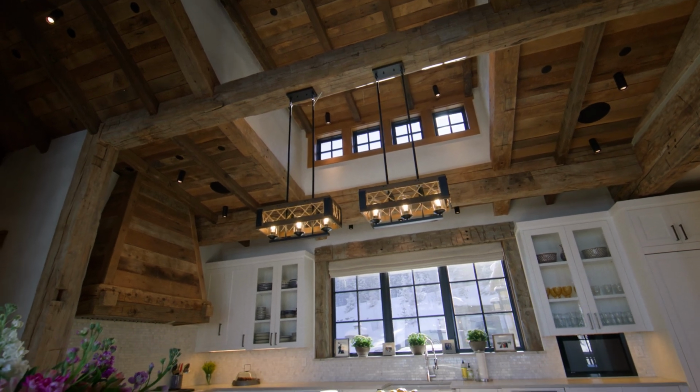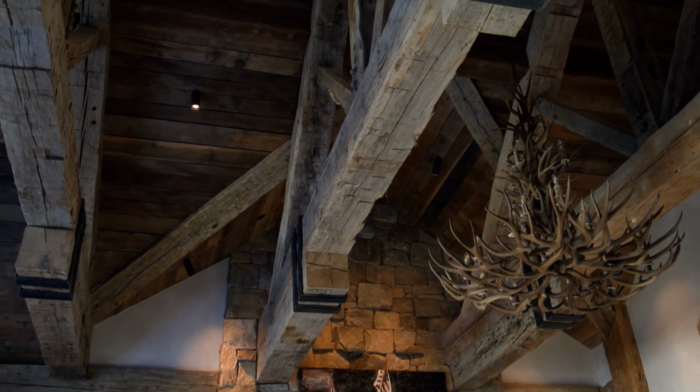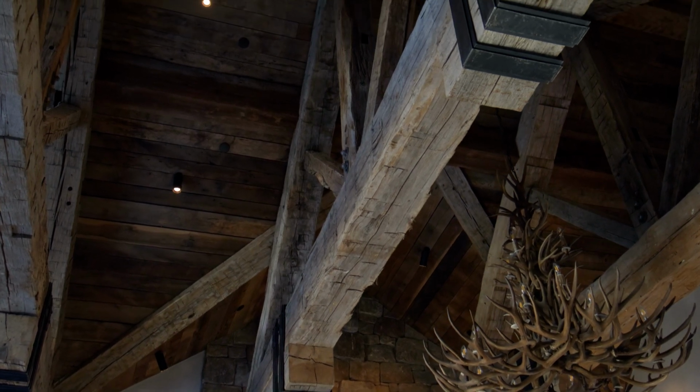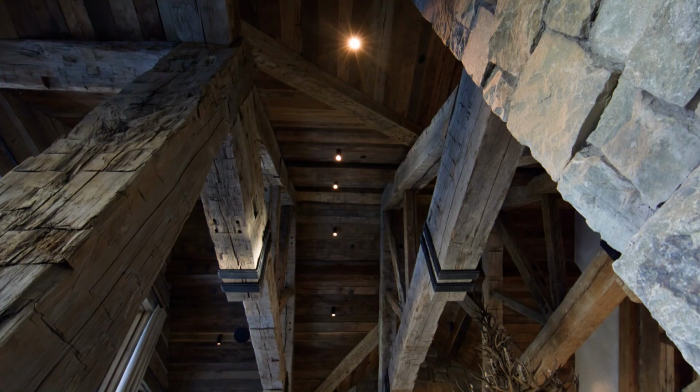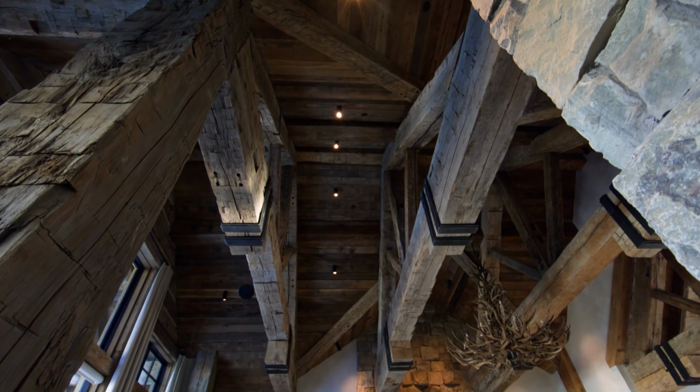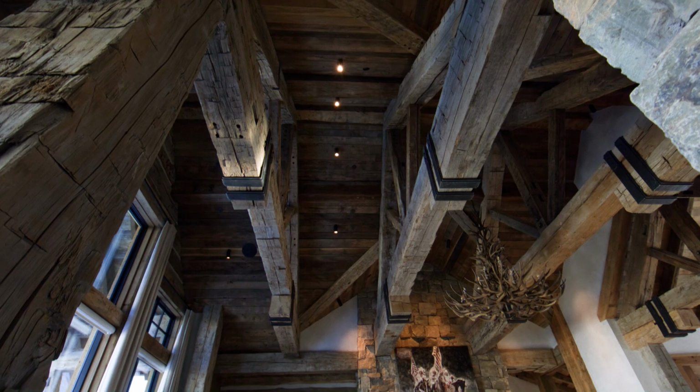Well, the reclaimed wood was one of the first things that the owners from Big Bear Lodge really wanted to have with this project. The labor and the craftsmanship that goes into these timbers is phenomenal. And when you see the tools that they worked with, you really appreciate it. You can imagine if you took an oak tree and started swinging at it with an axe, how rough it would look. And then they come back with the large, it's basically a chisel, it's about 3 feet long, and they slick it down. It's called a slick. And that's how they really get into that true square form. And then they go into the timber frame and all the mortise and tenons and the wood pegs. Pretty cool.